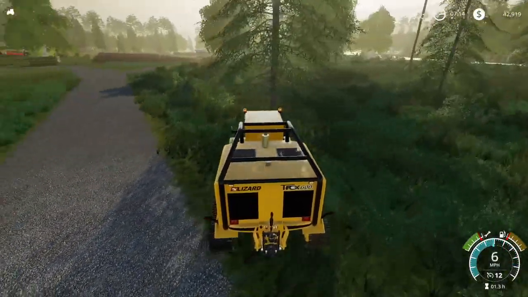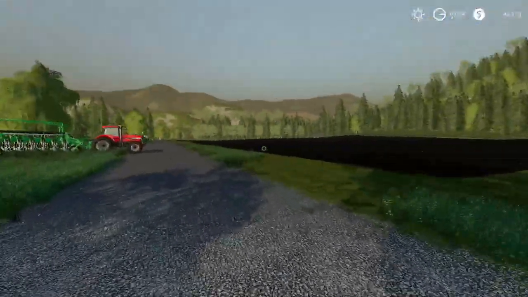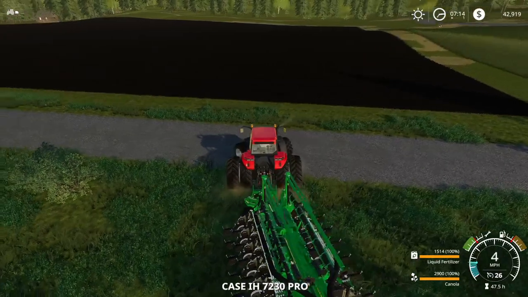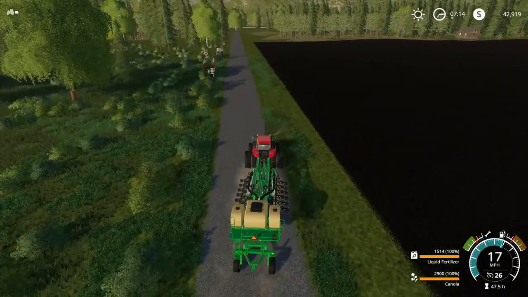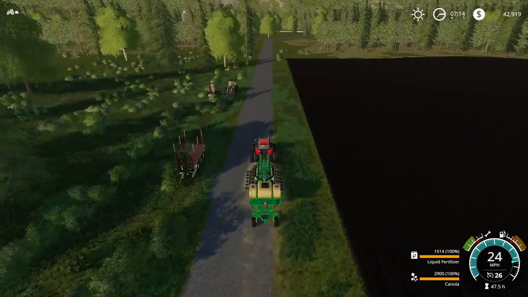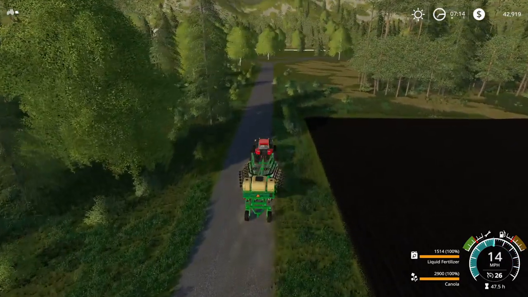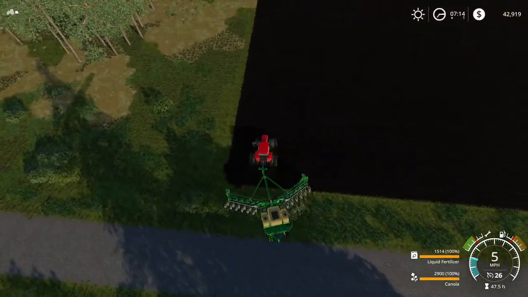Turns on a dime. Alright, that's kind of hard on it, firing it up and not letting it warm up. Alright, so we are going to go back down to this end of the field, put a headland on, and then start it from old Bill's log cabin and head back towards my place. And we will open it up. Oh, I'm excited.